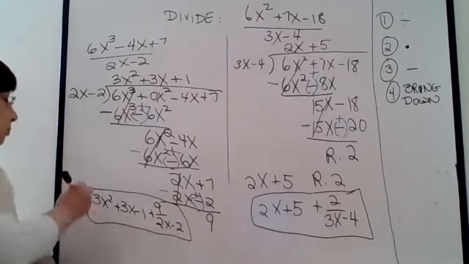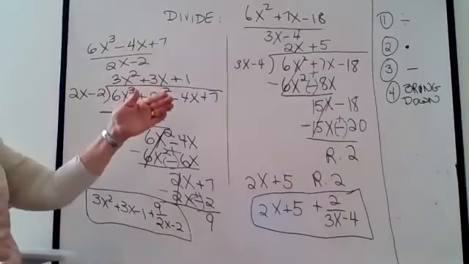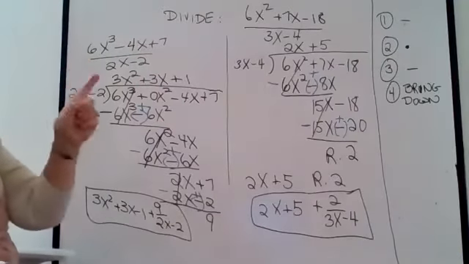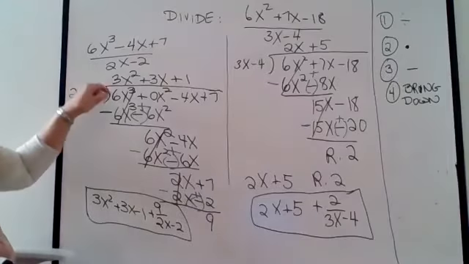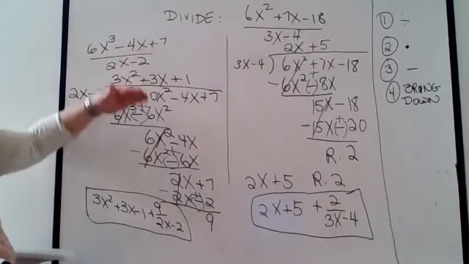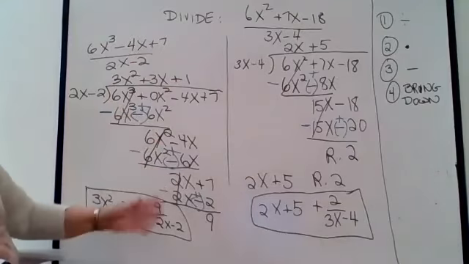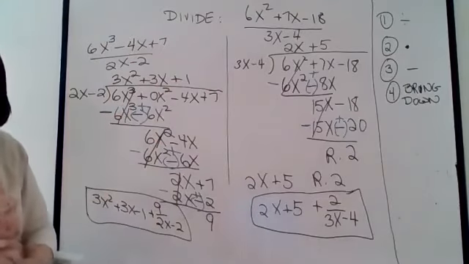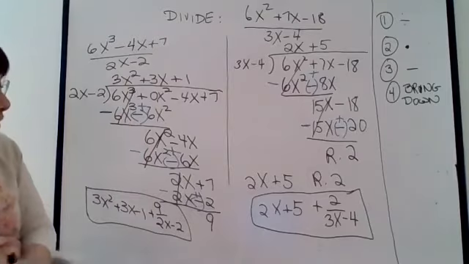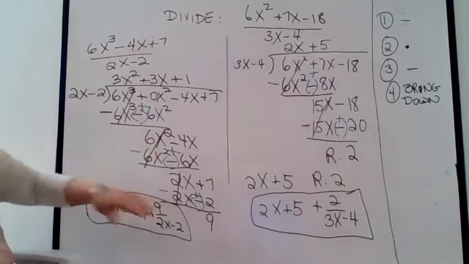But again, if you notice, the steps were divide, multiply by what's on top, by what you just put on top. The new things, each time you're multiplying by what you put on top, then you subtract, and then you bring down and start all over again. Okay? Are you ready? I'm gonna leave this one on the board.